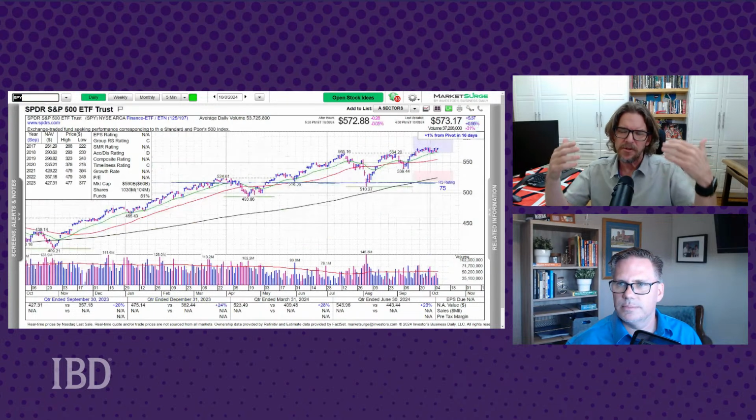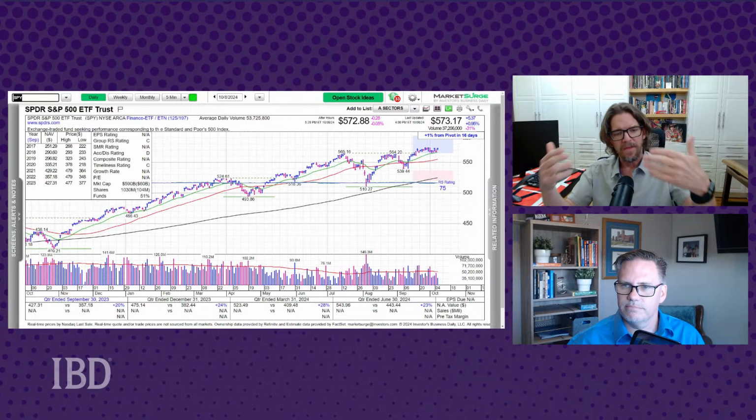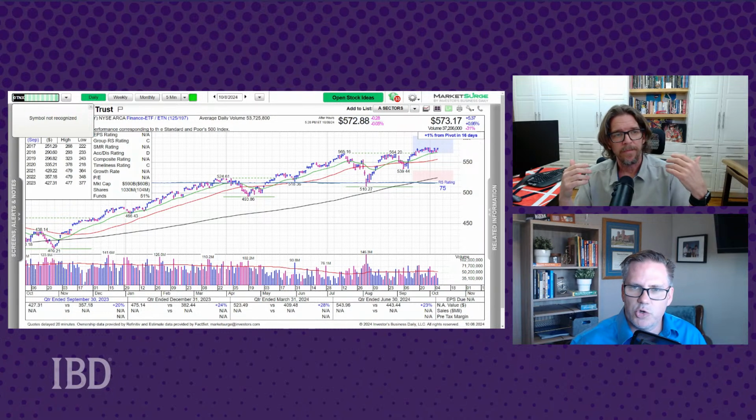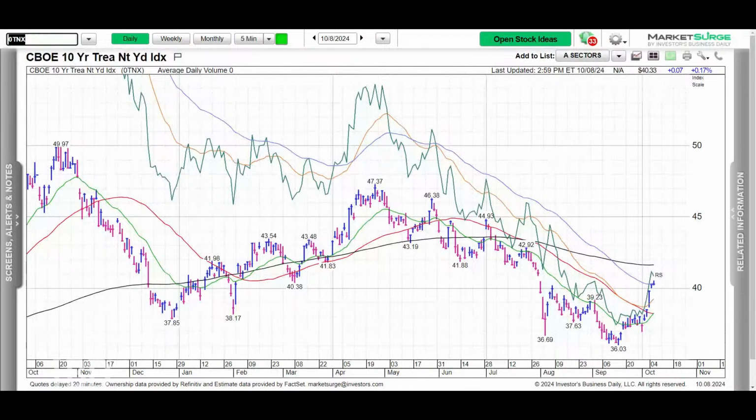And then with all these changes to what's happening with the Fed funds futures, and I know everyone likes to look at the bond market, so let's go ahead and pull up the TNX. This is the 10-year treasury yield, so it's going to go opposite the bond prices. This is what the yield is, and you can see that we definitely got a big move on Friday on that jobs report. We were already kind of heading in that direction considerably, and so now we're back over 4% on the 10-year treasury yield.